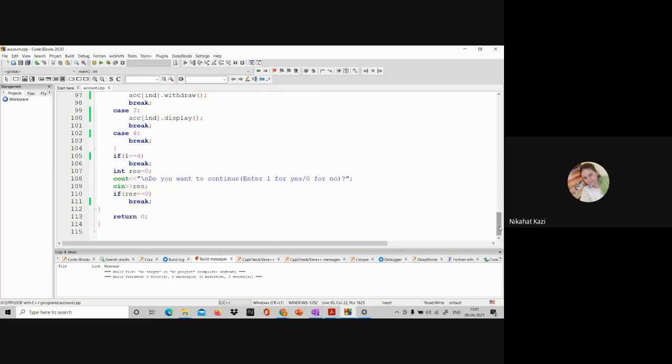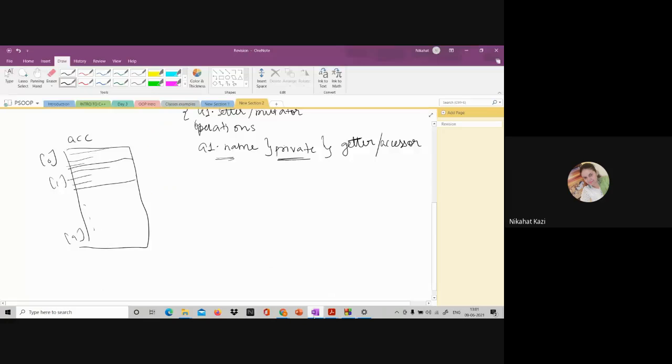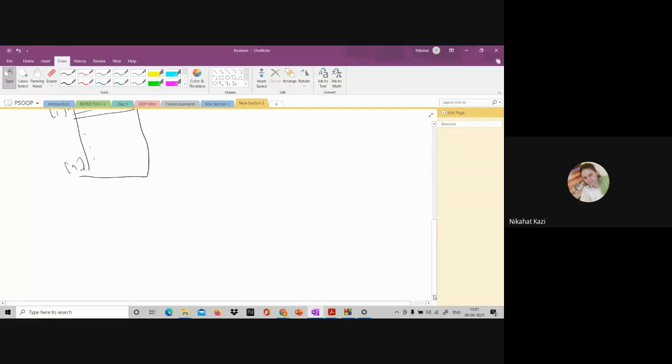Okay. So before we break for lunch, I'll just introduce one more concept pertaining to a class, and that is the concept of a constructor.